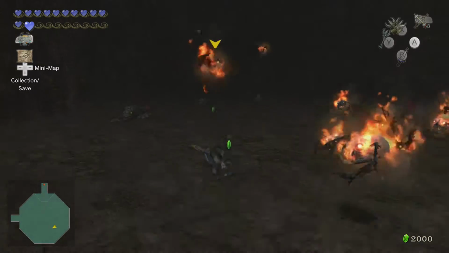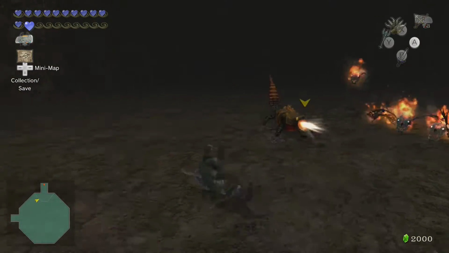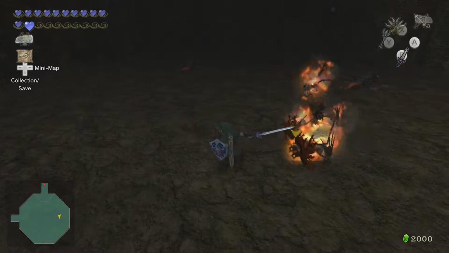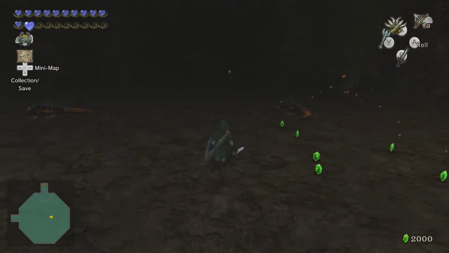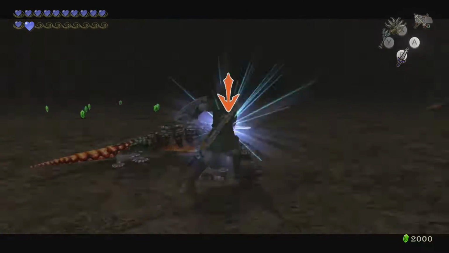Okay, activate the bubbles. Not too fussed about dealing with the Dodongos yet. Let's just roll away, lure all the flying enemies towards me, and do a big spin. Or just a regular spin. Bunch of green scatter there. And let's dance around the Dodongos.